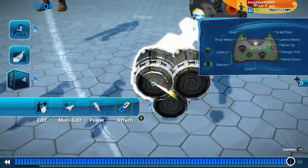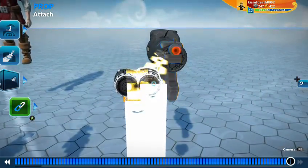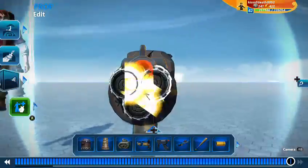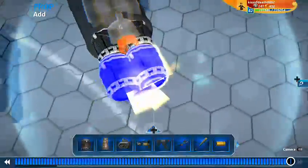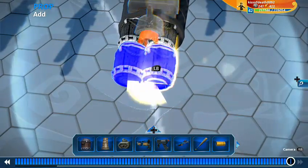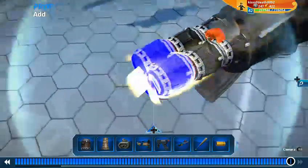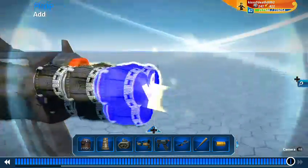There we go. Now you're going to attach this to him. Yes, these are male. You're going to attach this to him. They told me themselves. Now you're going to take it, and as you see, it's moving as one unit. So now you can attach these to the front like this, so it aligns properly. I don't even know why I said fall off. So now you can attach them three at a time to the front instead of adding one line at a time, which would be a pain in the butt.